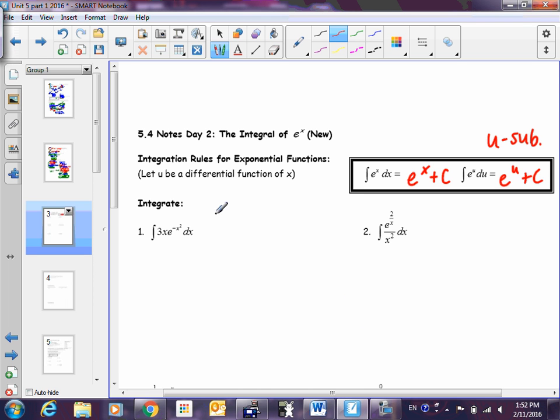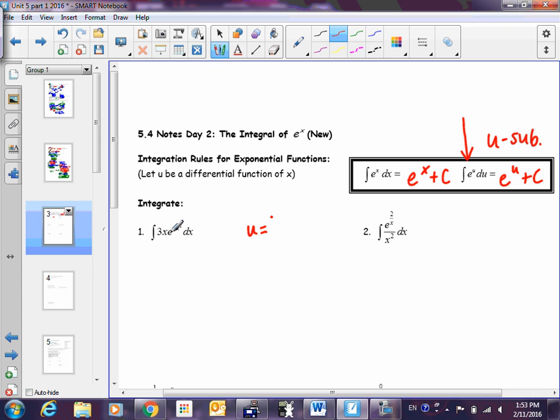So, looking at number 1, we're supposed to integrate this. Do you know off the top of your head what this is a derivative of? No. Okay, that's ridiculous. So that means we need to do U-substitution. That's how you know. A lot of people will be like, when do we do U-substitution? Well, when you can't do it without. Okay, your U is never going to be x, and it's never going to be the whole thing. It will always be part of the problem. Look at this right here. Where is U on that integral up here in the box? It's the power of e.